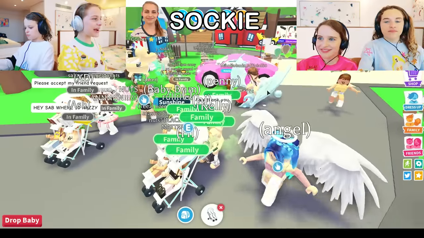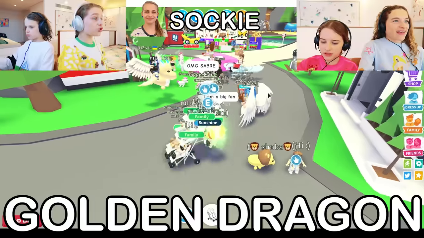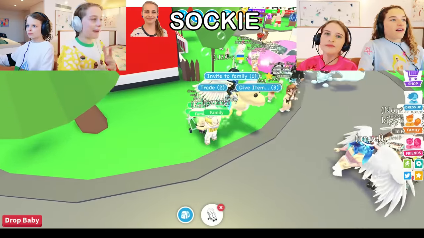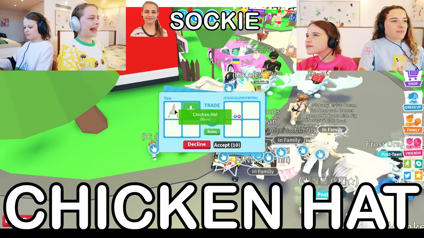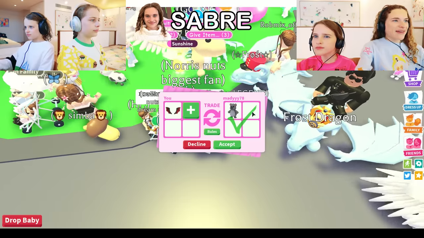Hey Saber, we're trading with baby. Yeah, we love that baby. Someone has a golden dragon. What do you think they'll accept for my petware? I'm gonna give you my chicken hat for your golden dragon. She declined. Yes, I'm accepting you.